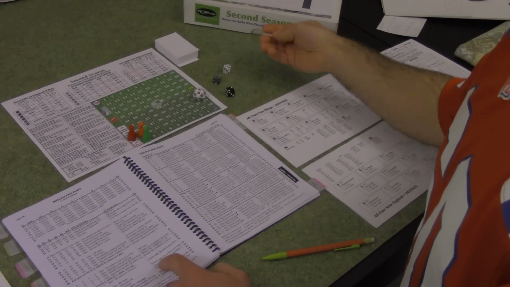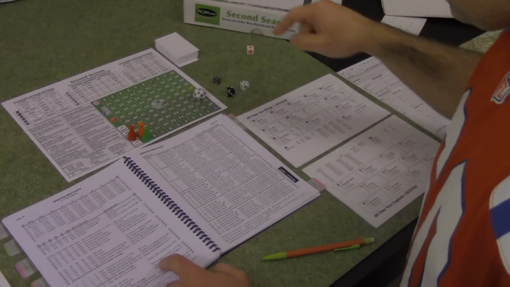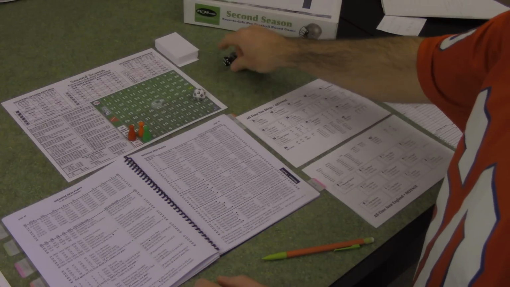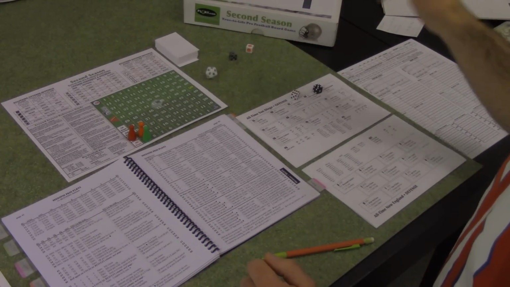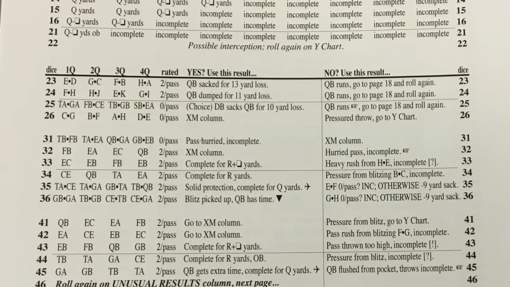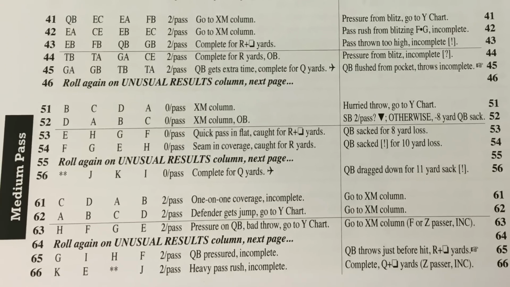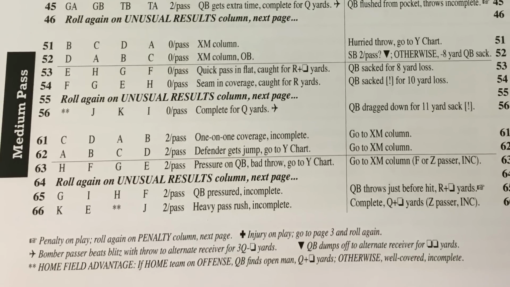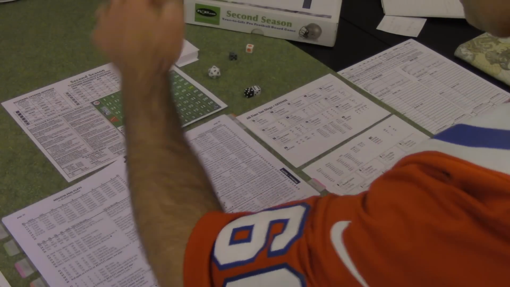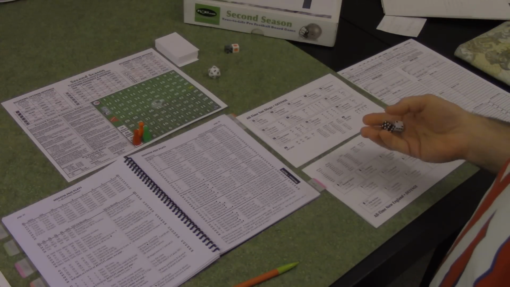Okay, let's see. So we're going to pass. So it's going to be a medium versus a blitz. Okay, 56. We get the double asterisk. So that's the home field advantage. The home team is on offense, they're not otherwise, so it's well covered, incomplete. So 3 incompletions in a row, and that's going to bring up 4th and 10.